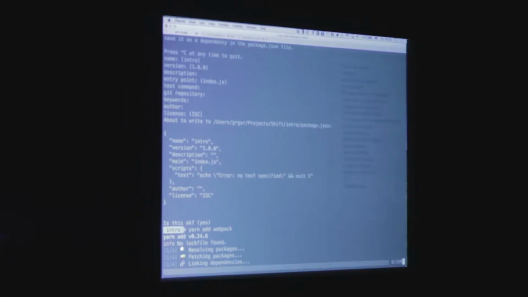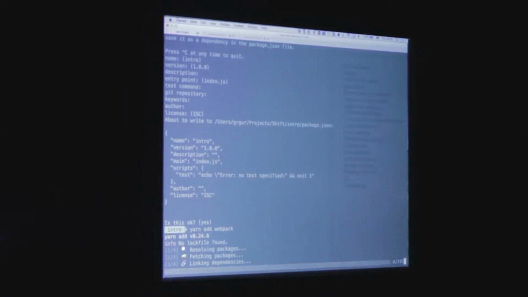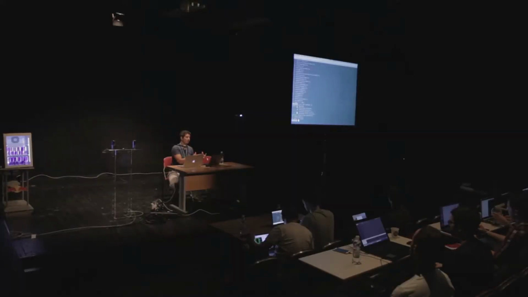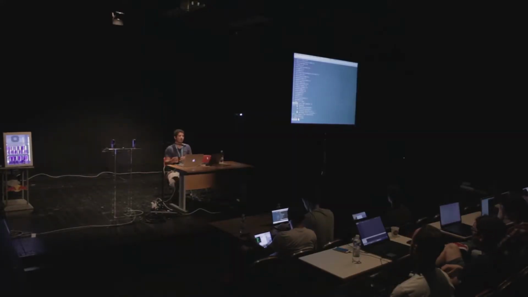I'm using Yarn. You can do npm i webpack. Like in the real world, you probably want to do something like this. This means it's a dev dependency, not an application dependency. Webpack is usually a development dependency because you need it to help you build an app, but it's not an essential part of the app. It's not going to be shipped inside your app.